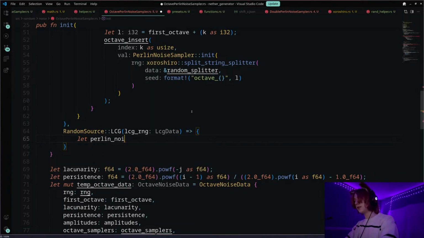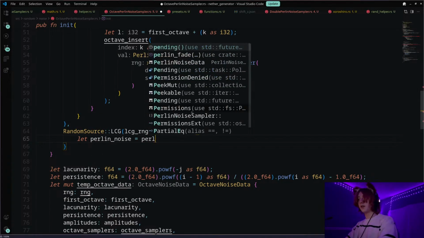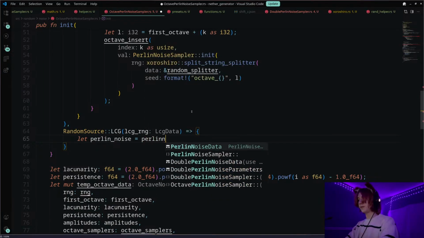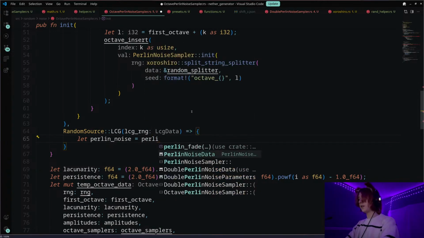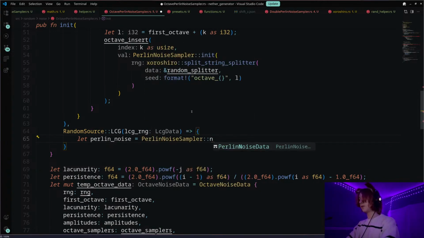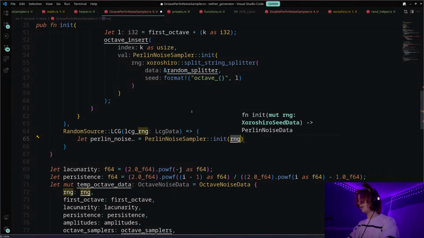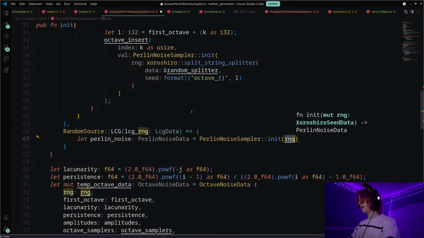So Perlin noise equals, what is it? Perlin noise data, Perlin sampler init, and you take Xoroshiro. You should take a random source.